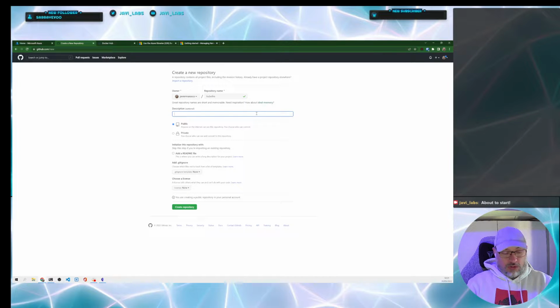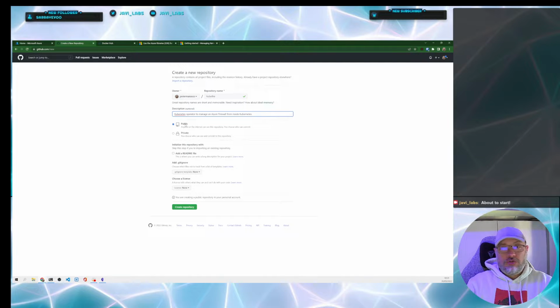Let's put Kubernetes. The whole idea of this project is having an operator that is going to be taking care of the firewall rules in our Azure firewall from within Kubernetes. So that's basically what I put in here.